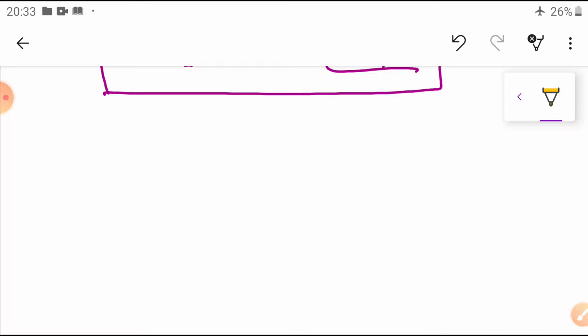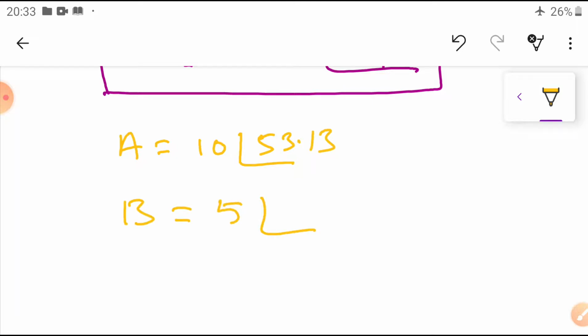Okay, so how are we going to do it? For example, here you can take that multiplication. Here A is given in polar form, that is equal to 10 at an angle of 53.13. B is given, another vector, with magnitude 5 at an angle of minus 53.13. I want to multiply these two vectors, A into B. So I am going to do it in polar form.